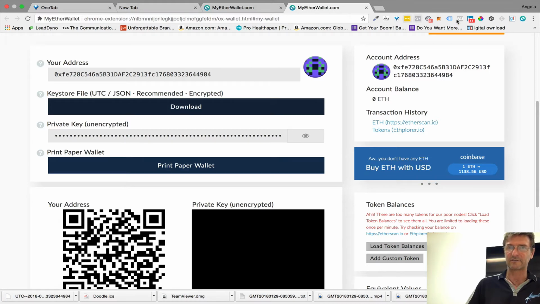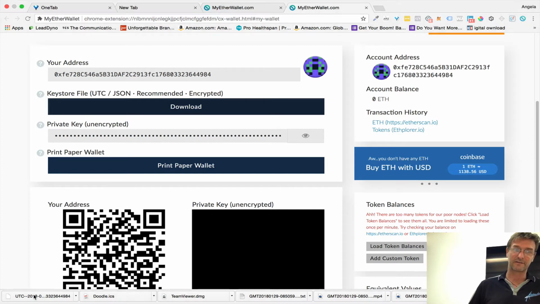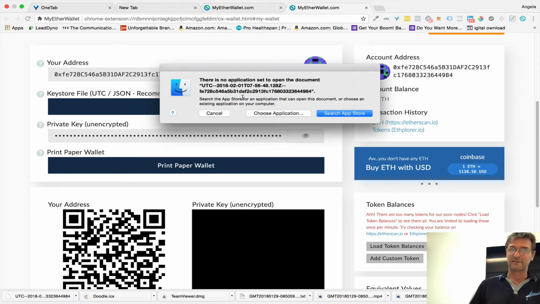Now in Windows, up the top right, it'll show a little arrow with the downloaded file. In Apple, I noticed down here at the bottom, it's got the UTC file. This UTC file is part of the encrypted keys that you have. To unlock the encryption of those keys, you use the password that I put in, eyes. So eyes plus the UTC file will unlock it. So you get that UTC file and you save it.